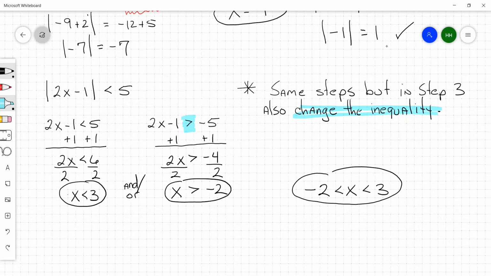All right, if you look at these, the inequality is pointing at the x in relation to the 3. It is here as well. If you look at the second solution, the inequality is pointing away from the x and towards the negative 2. And it is here as well. So these are the same. You could have your answer choices either way. Know that if you get this or this, it's the same as this over on the right.